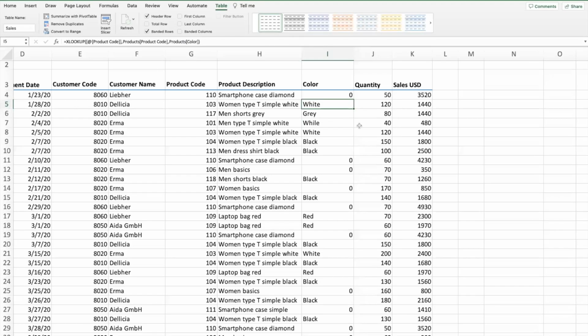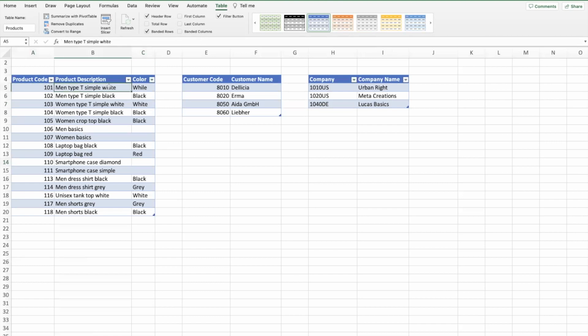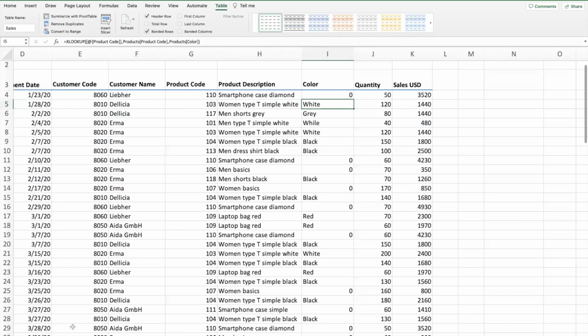Now you might ask yourself, if the master table is looked at like this, I have the product code and the description and the color, why couldn't I just bring in both of these at the same time as the return array? Well, let's go ahead and try that. So let me get rid of these two formulas.